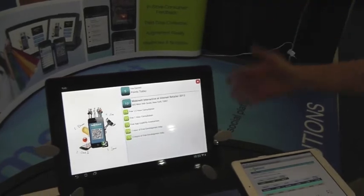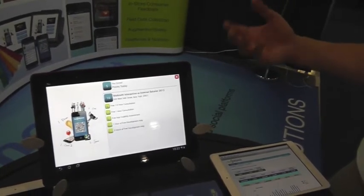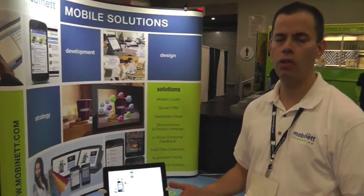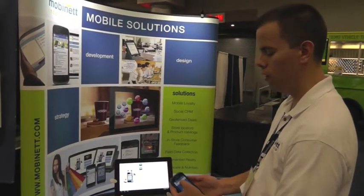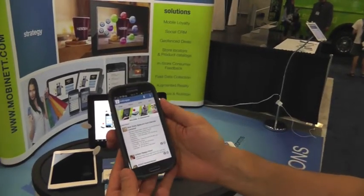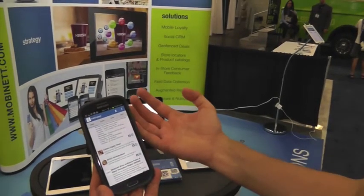There is a Windows application that can be installed for POS systems running Windows where the cashier can sell points as gift cards, add points to the card so the user can pay without cash, or give it to a friend as a gift. Once you have the mobile app, you can see many different features. The home screen can be customized and will show location-based deals and news around you from our retailers.